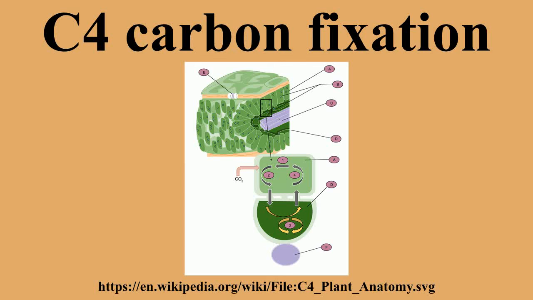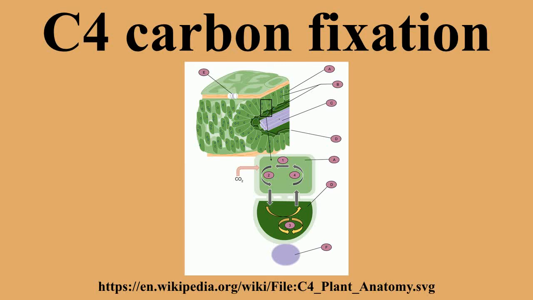Since every CO2 molecule has to be fixed twice, first by a 4-carbon organic acid and second by RuBisCO, the C4 pathway uses more energy than the C3 pathway. The C3 pathway requires 18 molecules of ATP for the synthesis of 1 molecule of glucose, whereas the C4 pathway requires 30 molecules of ATP. This energy debt is more than paid for by avoiding losing more than half of photosynthetic carbon in photorespiration, as occurs in some tropical plants, making it an adaptive mechanism for minimizing the loss.